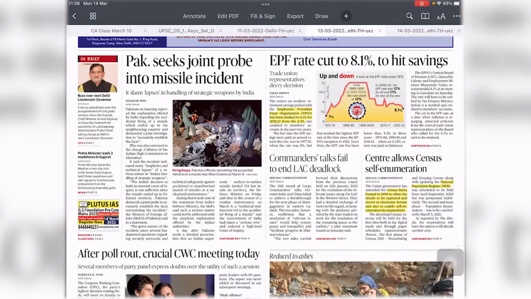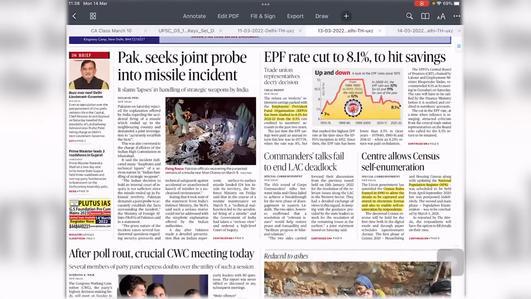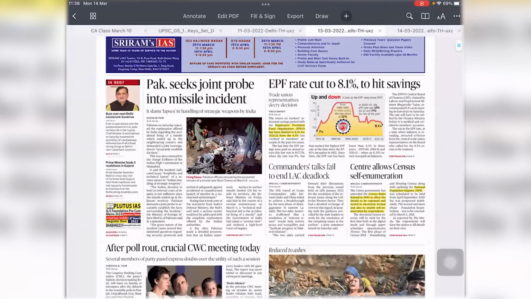something productive. Okay. So EPF is definitely a mains topic rather than a prelims topic. What is the impact of having low saving rates, so on and so forth. So for now, we'll just skip it. We'll try to focus on something like, what is the difference between National Population Register and Aadhaar? Is there any difference?